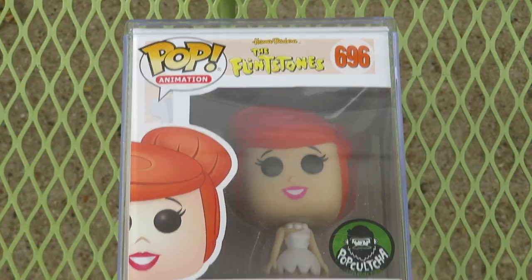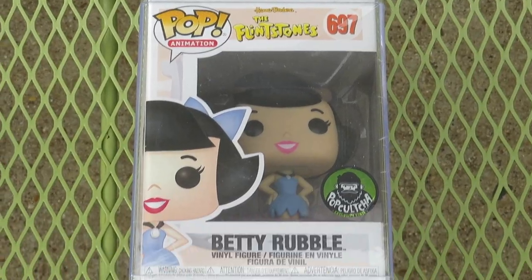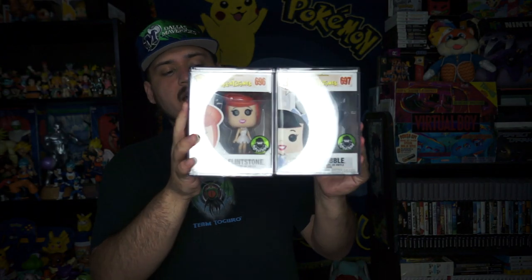The last two pops I picked up — I also got two for ten, so five bucks a piece. When I saw these I knew they were something because they're in protective cases, and I don't think people would just put a normal pop in a protective case. We got the Flintstones Wilma and Betty pops — these are Pop Cultured exclusives. I looked them up and people were asking like $70 a piece on them; there was one person selling the lot for $180. For only five bucks a piece, I knew it was a good deal.